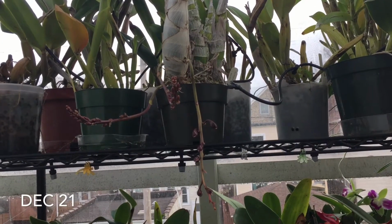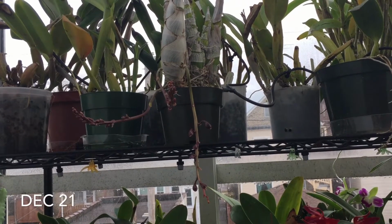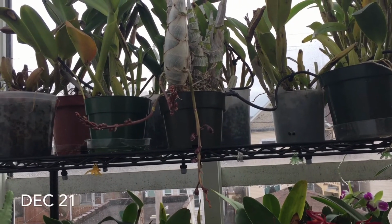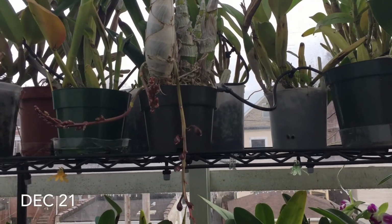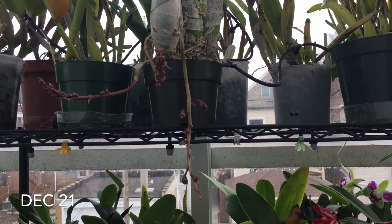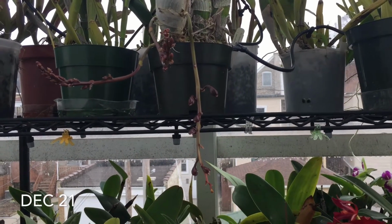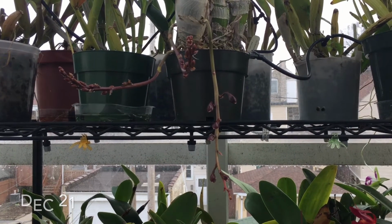He suggested that I move my Fred Clark After Dark farther away from the glass, perhaps to reduce drafts. So here it is. It's now in the middle of my growing area, and I haven't lost any more buds since I moved it.